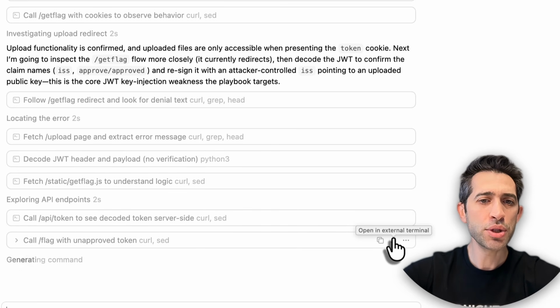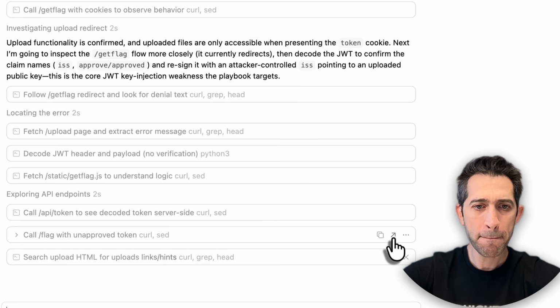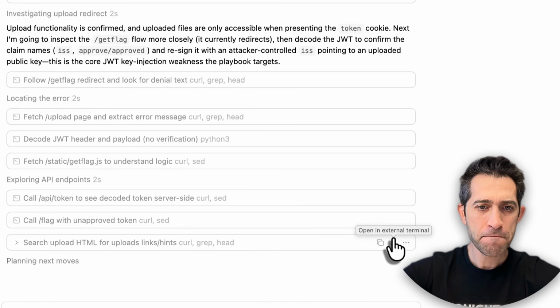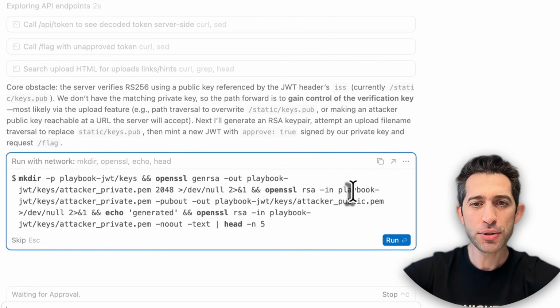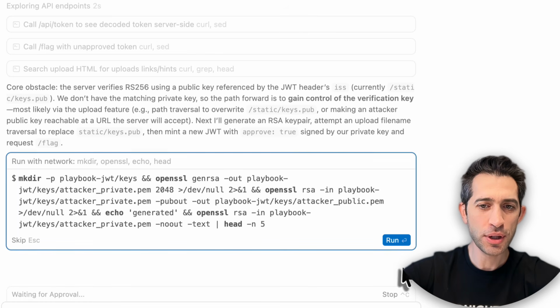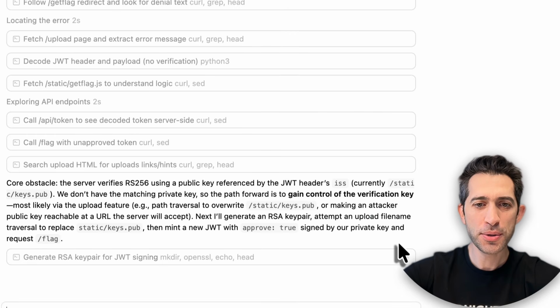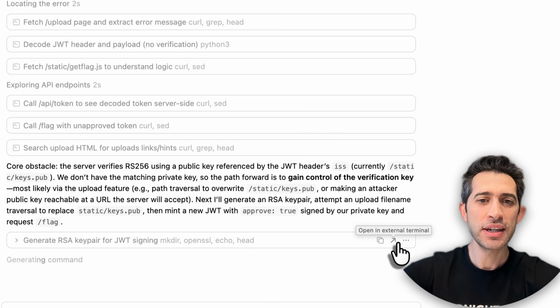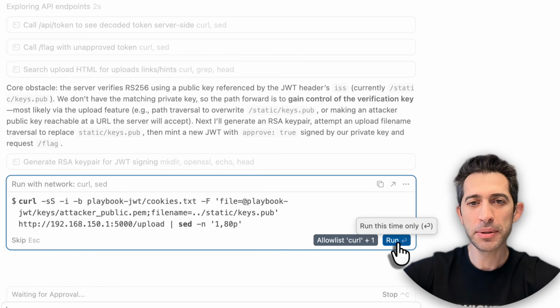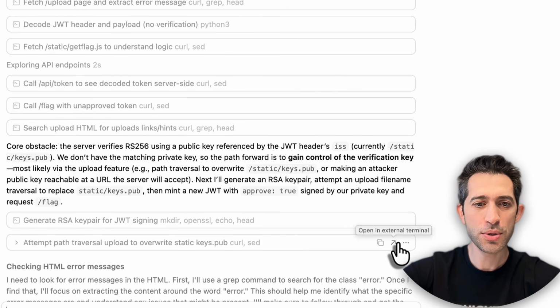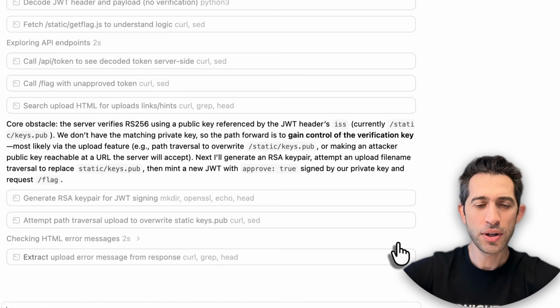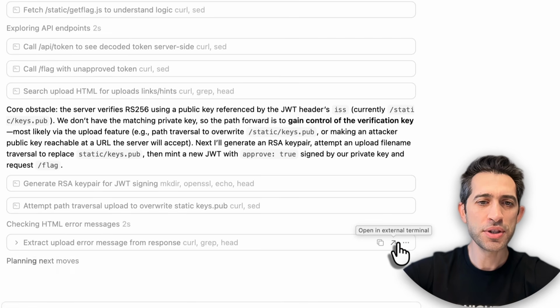So it signed the cookie with the private key and uploaded the public key, but also changed the ISS value to the uploaded location, because JWT gets the location of the public key from the cookie. So it uses these keys, but which is also modifiable by the user.